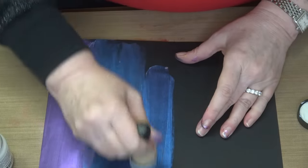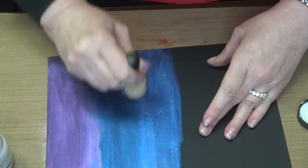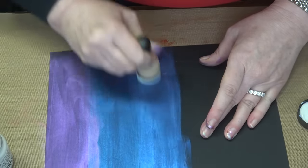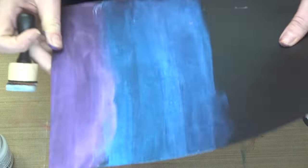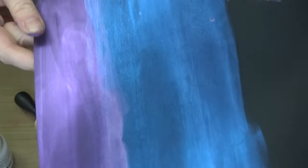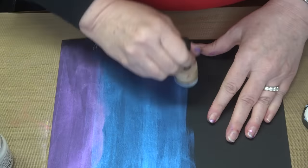Beautiful. So if you've got black paper or brown paper or dark red paper or navy paper and you want to add some pizzazz to it, look at how fast and easy it is to color. And it's dry. Right? Wahoo ka-choo. Got any more in there?